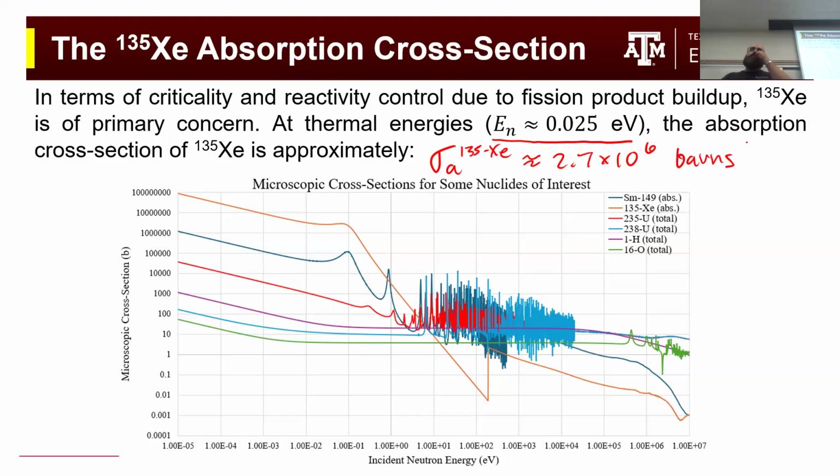That's one of the largest cross sections that you can find: the absorption cross section for xenon. Its absorption cross section is so large that, as you can see on this plot where the orange line is the xenon absorption cross section, it basically dwarfs all of the other cross sections in our reactor. So once you start building up xenon-135, it's going to readily absorb neutrons, and with such a big absorption cross section it could actually affect the overall absorption characteristics of our reactor.